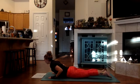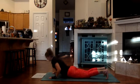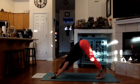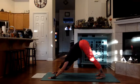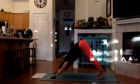Inhale, just lifting that chest. And exhale down. Inhale, push back to a down dog. Taking a couple breaths here. Using these down dogs to help us catch our breath. Again, if we want to go out of the down dog, dropping into a child's pose at any point, please feel free. We'll take a couple more breaths here.